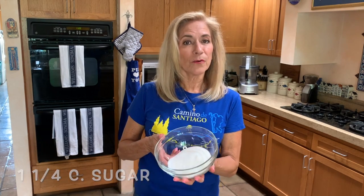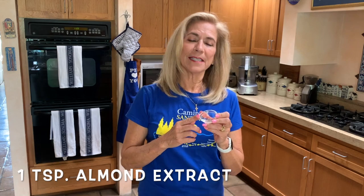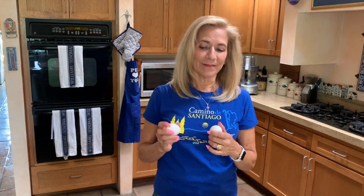We also need some sugar — a cup and a quarter of sugar. We're going to need the zest of a lemon, just about a couple teaspoons of that. I'm adding a teaspoon of cinnamon, and we're going to add about four drops or a teaspoon of almond extract just to give it a little more almond flavor. We're going to use six eggs and we're going to separate them, just to try to bring a little more lightness to the cake by adding the egg whites in a bit.